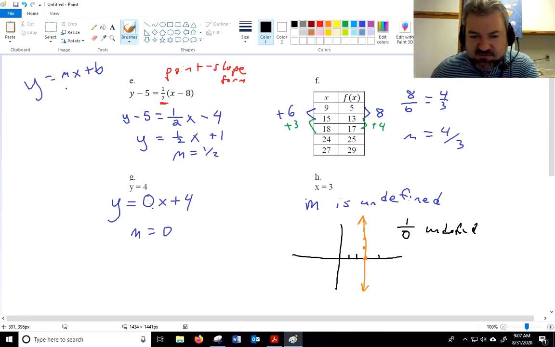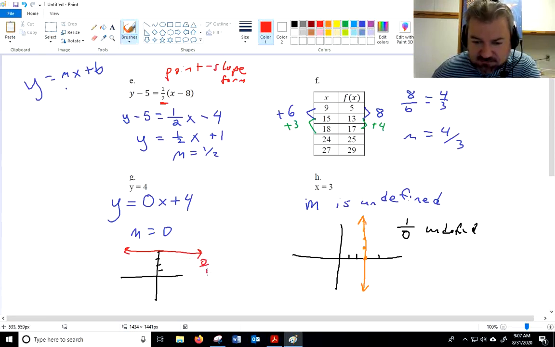Whereas this line over here, y equals 4, is a horizontal line with a rise of 0 and a run of however much you want, like a run of 1. But 0 divided by 1, that's okay, that's just 0. One other way to remember this: horizontal lines are flat like the top of the Z in zero. Vertical lines are vertical like the side of the letter U in undefined. Okay? So just little bitty tips to remember.